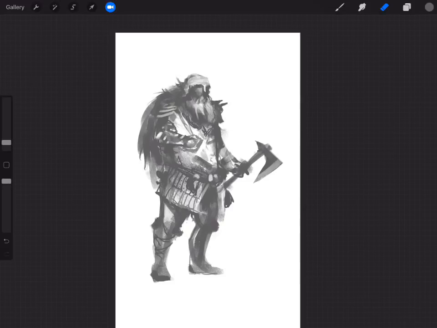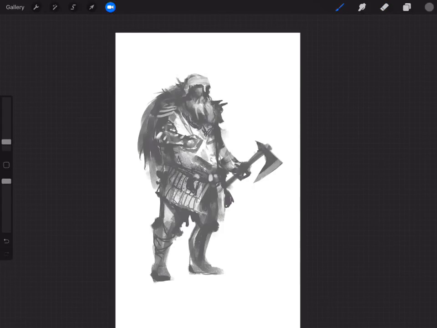All the bright areas are still just transparent, and I want to be able to control the silhouette. Silhouette is super important. If the silhouette is weak, there's no point continuing. Your silhouette needs to read well. It's one of the most important things.